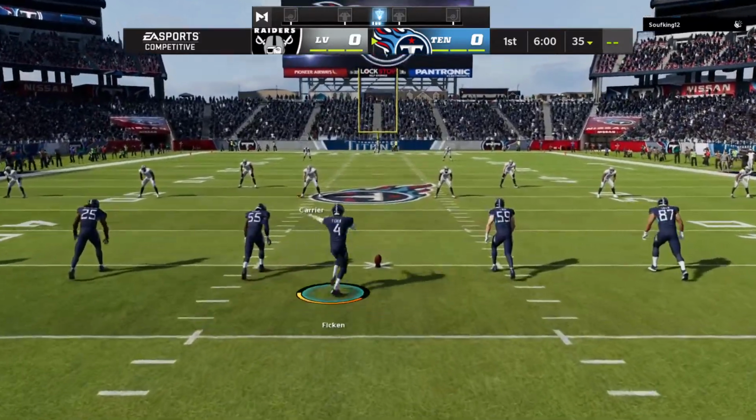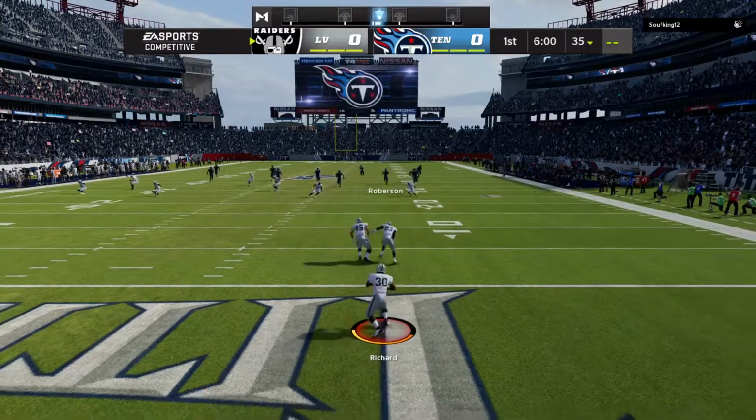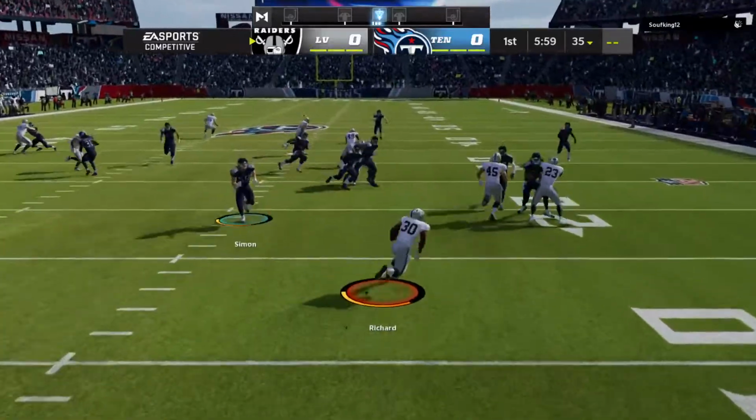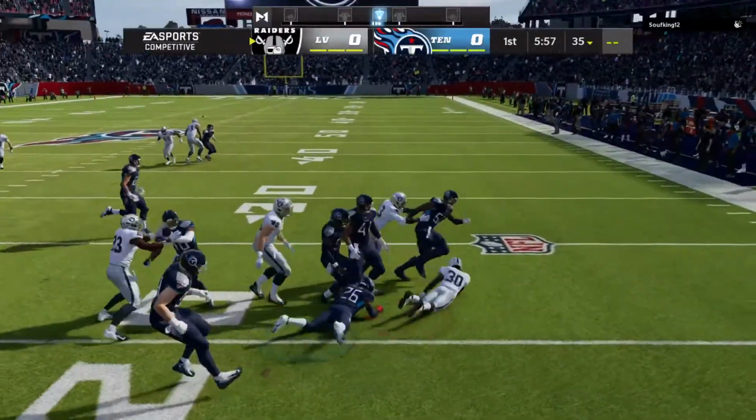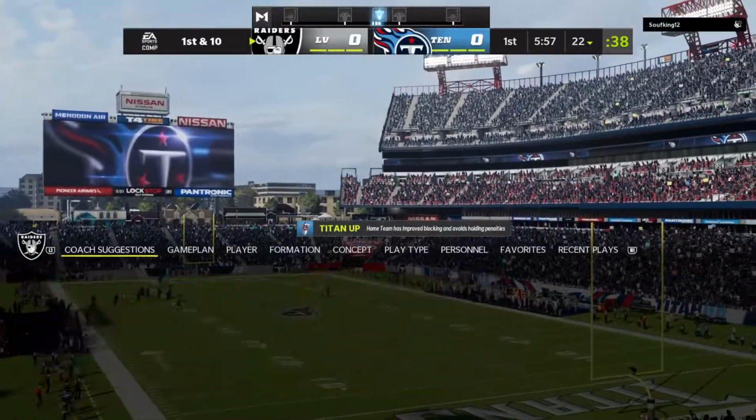Ready to get us started. Sam Ficken has it teed up. And off we go from Nashville. Jalen Richard going to take it out of his end zone, and beyond the 20, but not by much. In fact, just a yard past there to the 21.